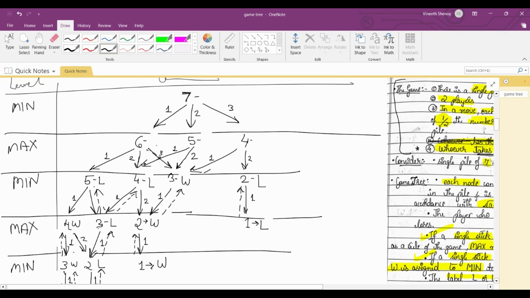Now, here, 6. 6 is Max level, so any one should be W for it to be W, which it is. This is W, so 6 can be W now. 5 is at Max level, so it can be W if 1 is W, which it is. 4 can be W if 1 is W, so it is. So now finally Min level, for it to be W, all the successors should be W, which it is, so it is W. Now what is the solution path?